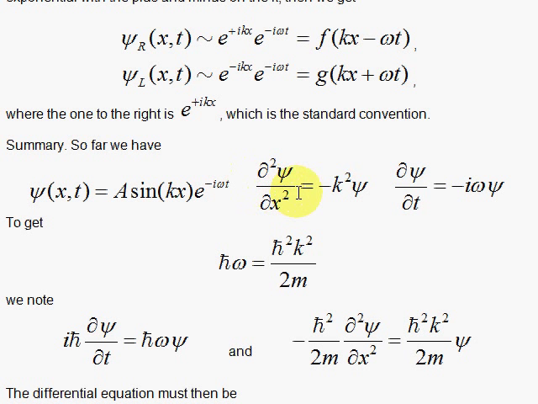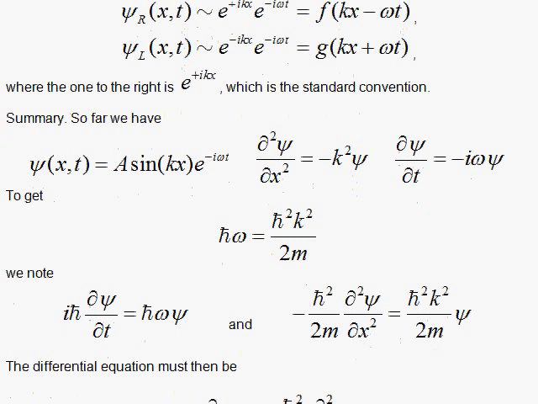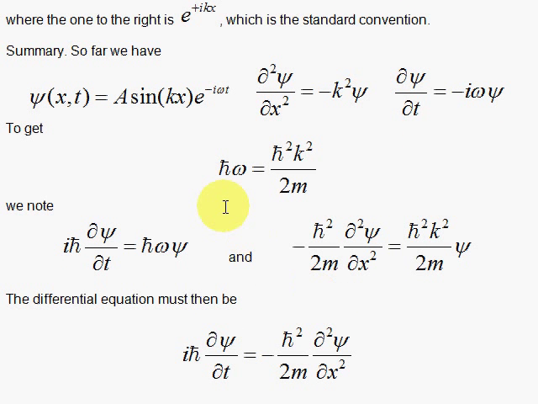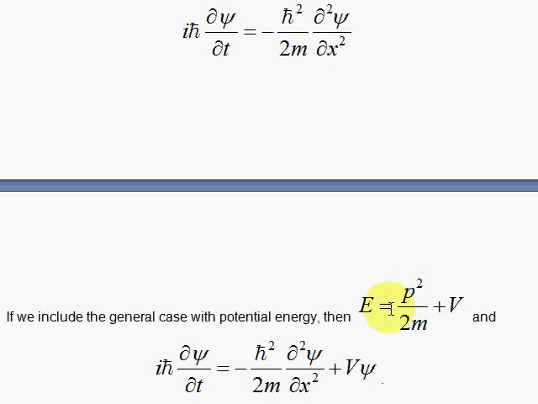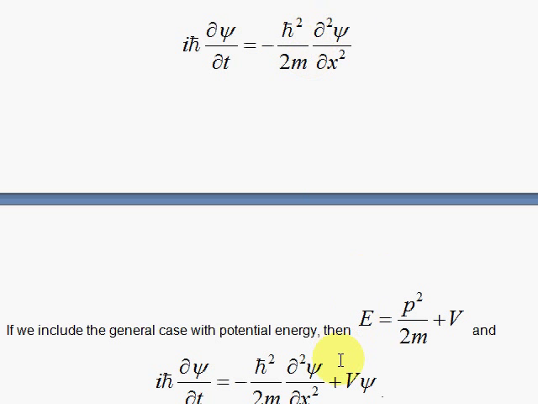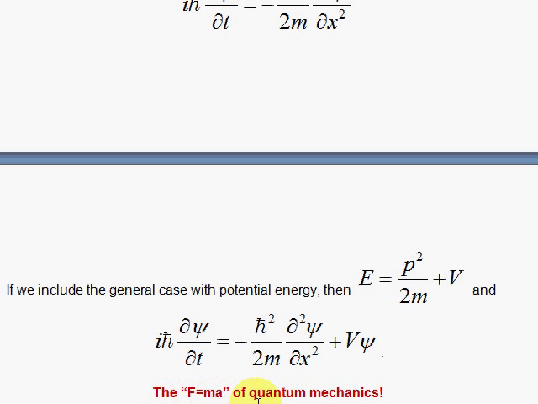So this gets the job done. I can set them equal then because these have to be equal, the ℏω that you get here has to equal ℏ²k² over 2m. And because I got the same thing back on the derivatives, I can set this equal and I get a differential equation. This is the Schrödinger equation, one dimension, where the potential energy is zero. If you want to have potential energy, then you add that to the kinetic energy and the equation is modified by adding the potential energy times the wave function, the ψ, and this is the F equals ma of quantum mechanics.